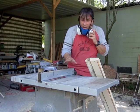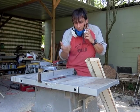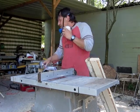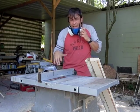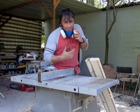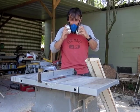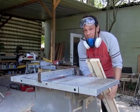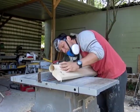And I usually start this really slow by just setting it on the blade. If you have someone helping you, they can hold it in place and you can raise the blade into place. Just make sure that you don't go too aggressive with this because it will kick back on you, so make sure nobody's behind you if that does happen. I mean, I've cut a lot of this way and it doesn't seem to do anything. So my saw is currently unplugged and I've got my marks there.